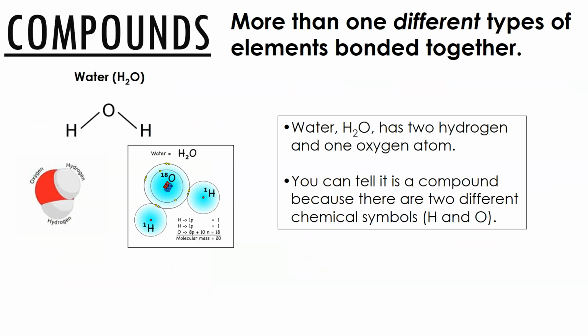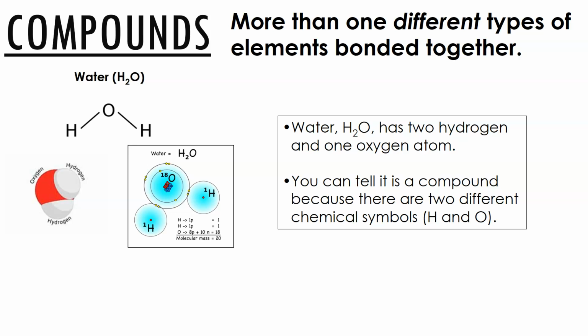A compound is a little bit different. Sometimes people mix up molecules and compounds, and we have a bad habit of using them interchangeably, but they don't actually mean the same thing. A compound is a little bit more specific than a molecule. A compound is when we have more than one different type of element bonded together.